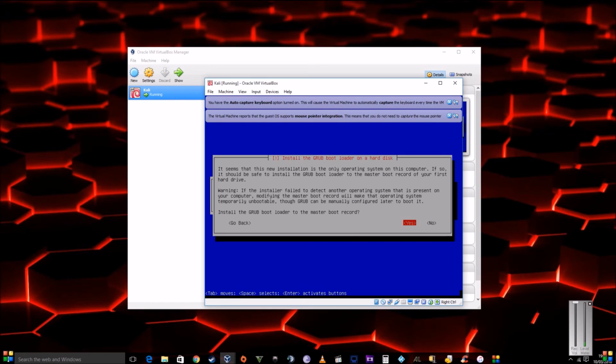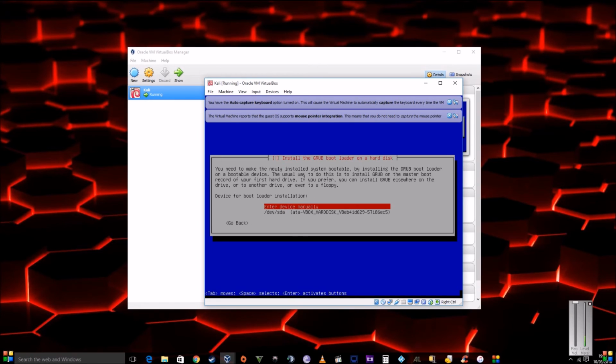So here we go, we've got to another option here. This is asking questions about the grub bootloader. If you don't understand what bootloaders are, you don't need to worry about the technicalities of it for what we're doing here. It just describes how a machine will boot into an operating system when it's been switched on from cold. For this we're going to choose yes.